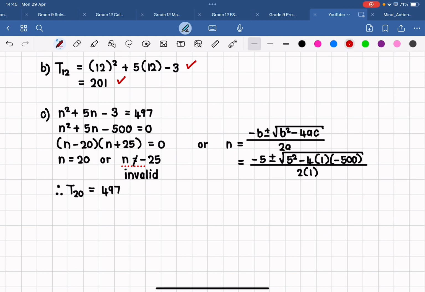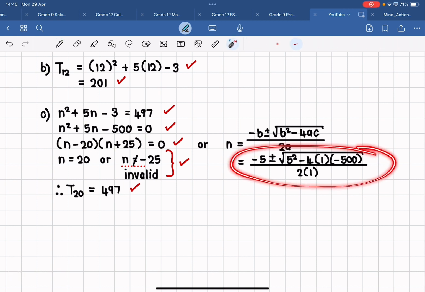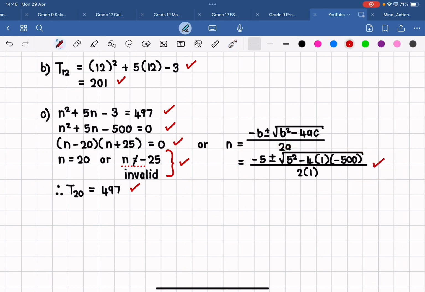In terms of mark allocation for this, you will get 1 mark for making your equation, your formula, equal to the number. You will get a mark for making the equation equal to 0. You will get a mark for factorizing. You will get a mark for having both answers, and then for finally choosing the correct answer. So this question would be worth 5 marks. If instead of factorizing, you decided to use the quadratic formula, it's very important you show this circled step, because the mark that I indicated over here will actually be awarded for this step if you decided to use the formula. That was example 1.